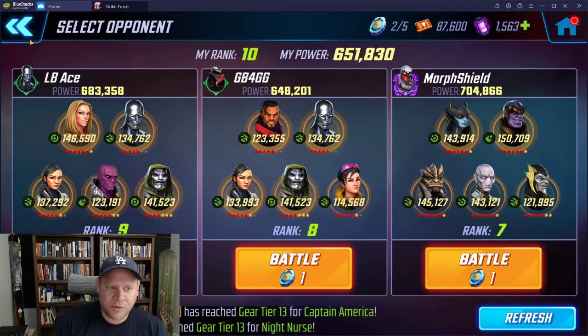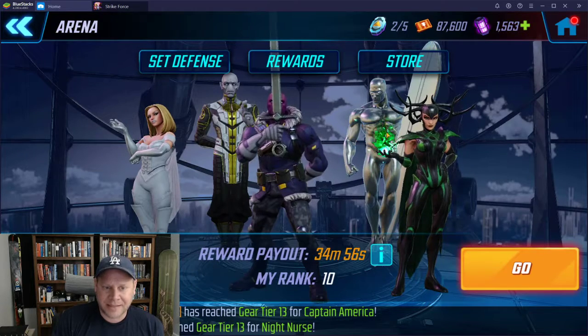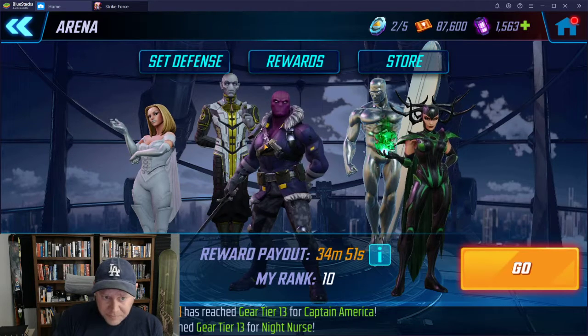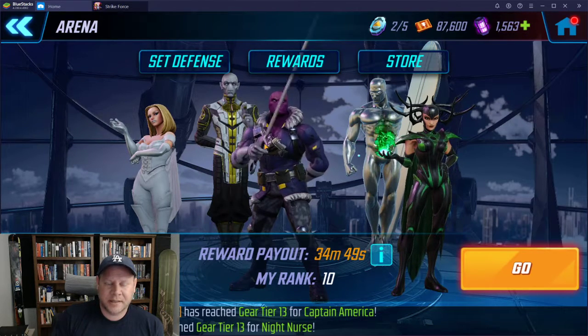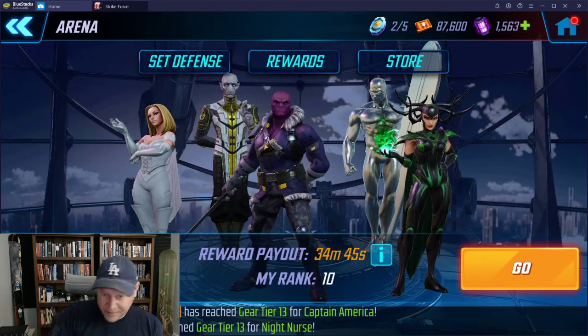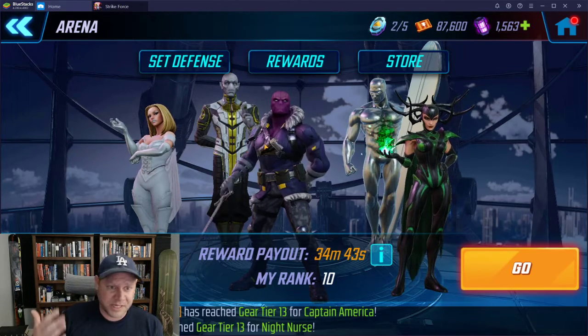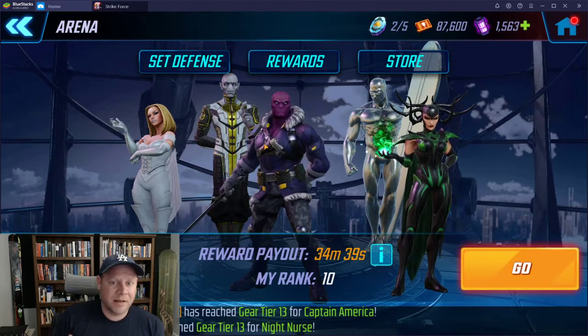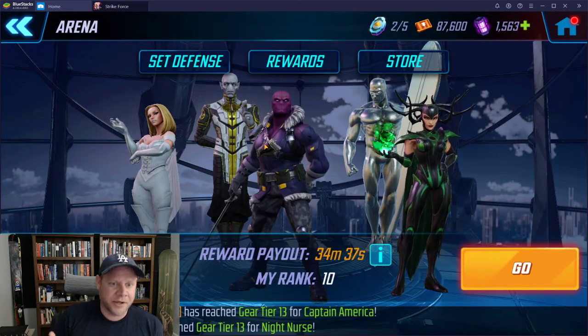But if you don't have Kestrel, specifically if you don't have Kestrel built up to max, this is an option of a team that you can run reliably to beat those teams. And it helps Kestrel, Surfer, and Zemo have so much front-loaded offensive power. Ebony Maw being able to throw up those defense ups and get some offense down to the opponents is really helpful in surviving that initial barrage.